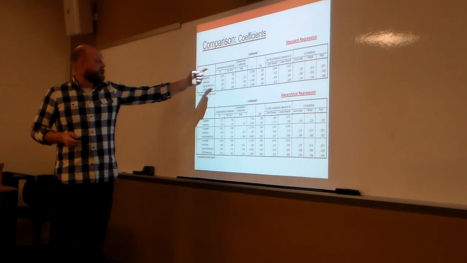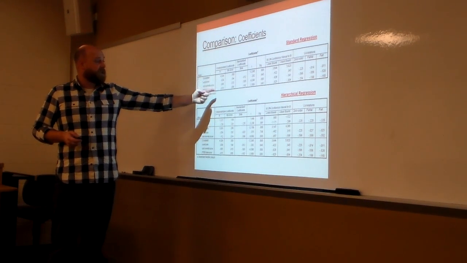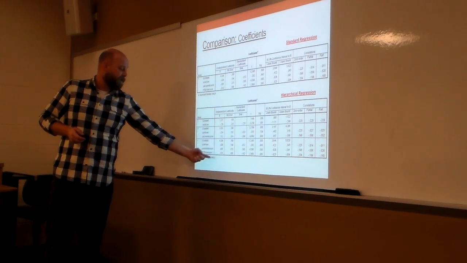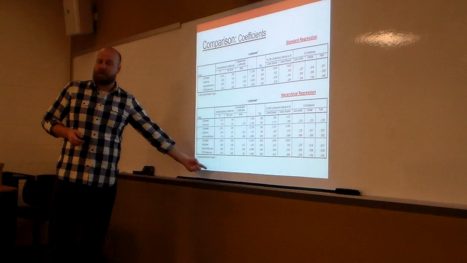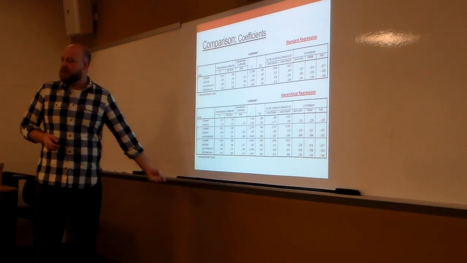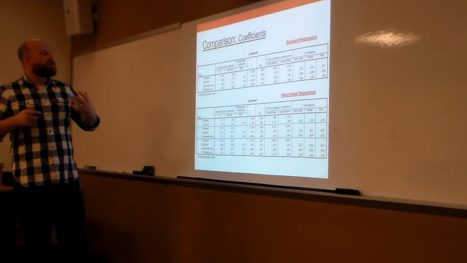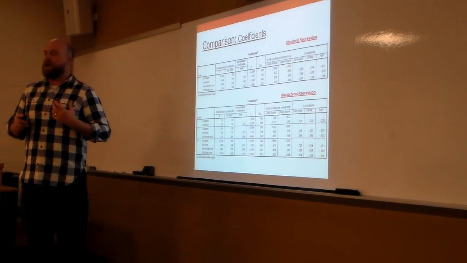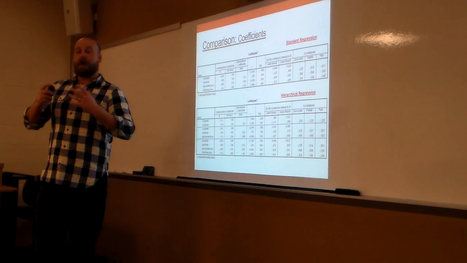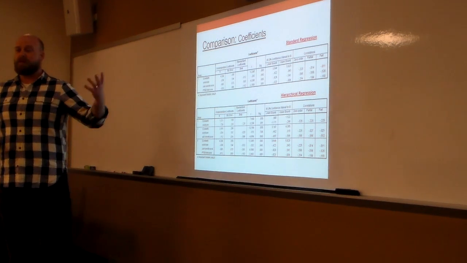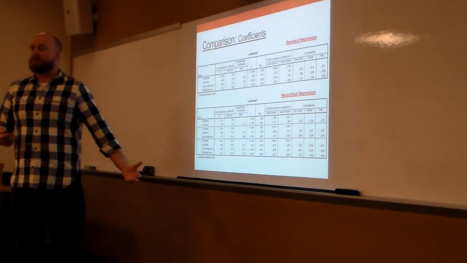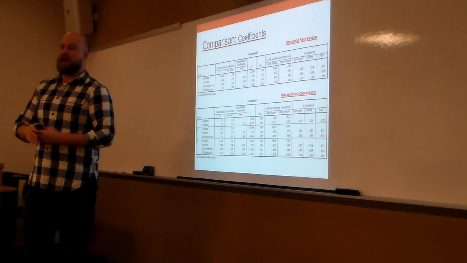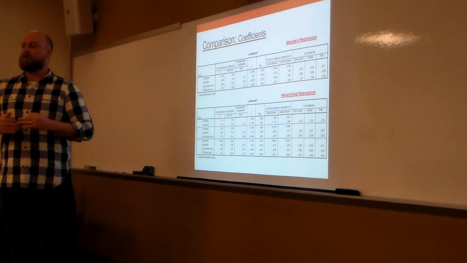Same thing with coefficients. These are my coefficients for my standard regression. And when I finally get down to my full hierarchical model that has all my predictors in there, that's all the same thing, right? So there's nothing necessarily magical or different with our hierarchical models that we wouldn't get from our full regression models, outside of the fact that I can start to gauge the relative contribution of adding this block of variables to the model.